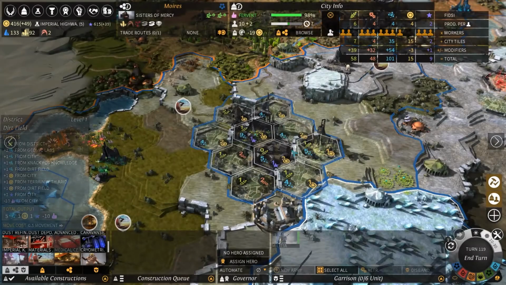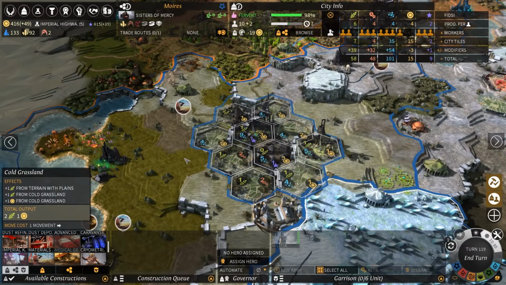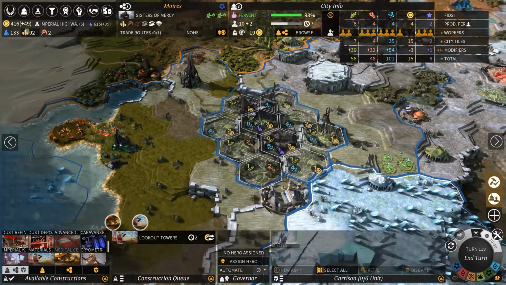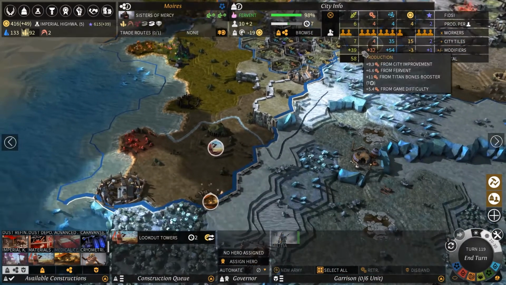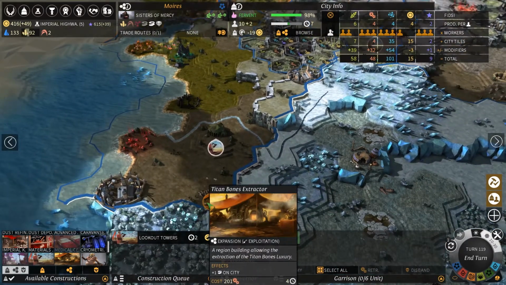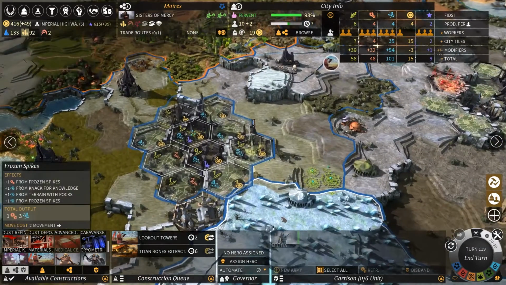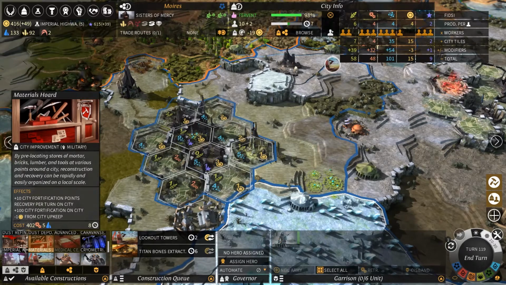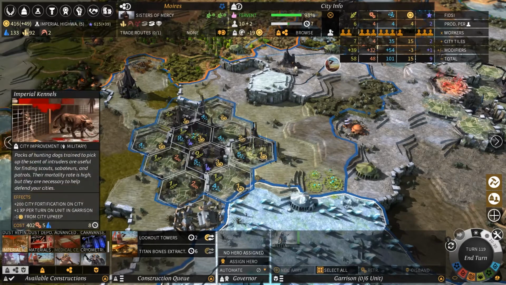Moyes has an empty construction queue. So we are going to go ahead, and I think we're actually going to build a watchtower there, especially as our neighbour is going to be hostile to us now for a while. I mean, I don't blame him. I mean, it is their own fault. And I think we'll get a Titan Bones extractor going on there. And I think after that, Imperial Kennels, extra fortifications, that could be useful.